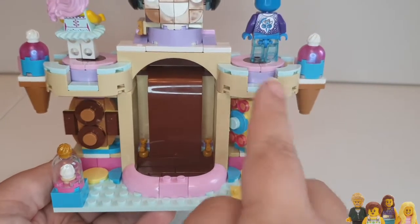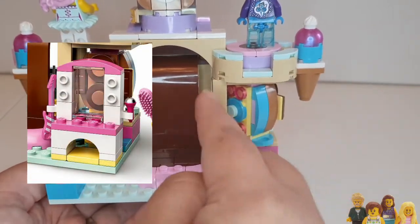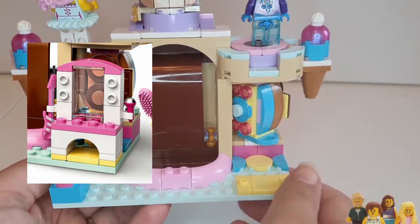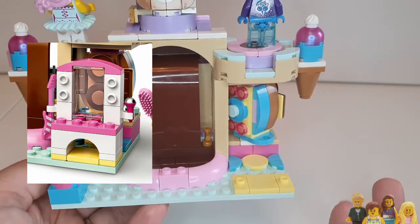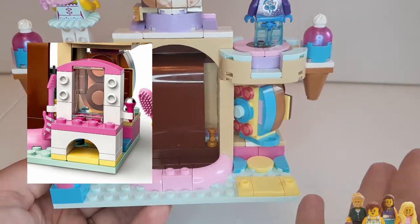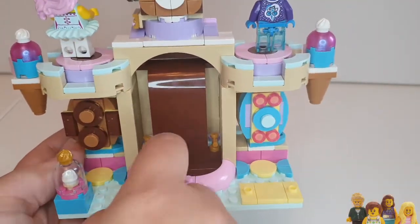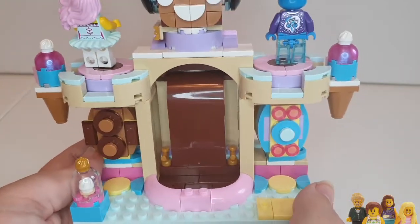There is a bit missing from here that my daughter has run off with. It's like a little, I would say maybe like a dressing table type thing with, you know, the ones you get in dressing rooms with the big lights on. I don't think there are lights, but that's kind of what I see it as. But I just want to stand in this fountain, really, and eat all that chocolate.